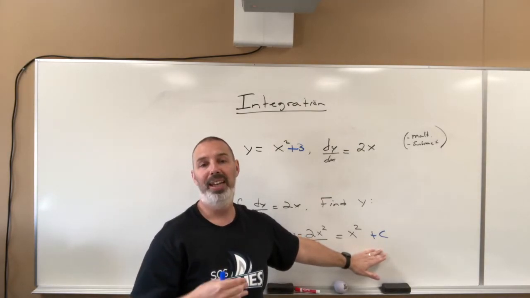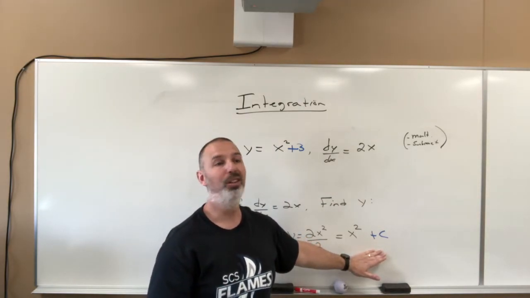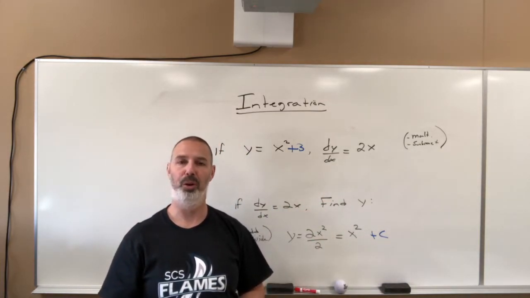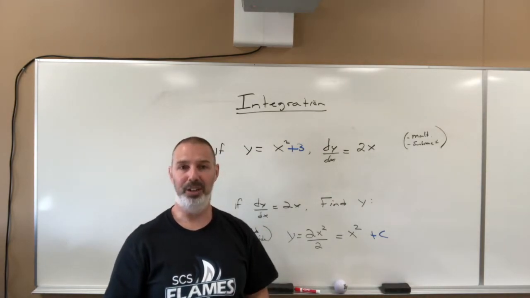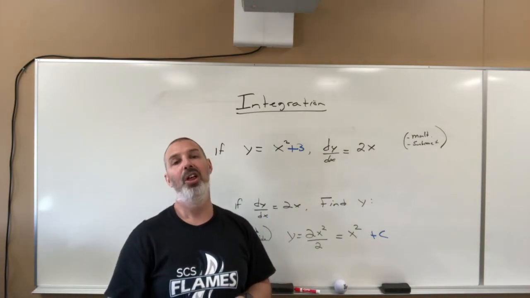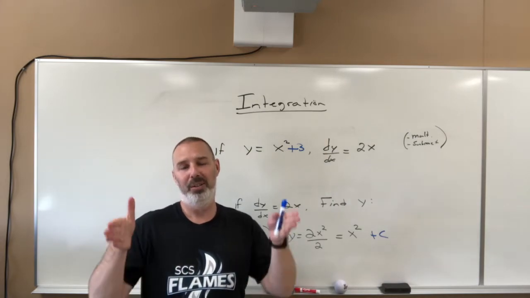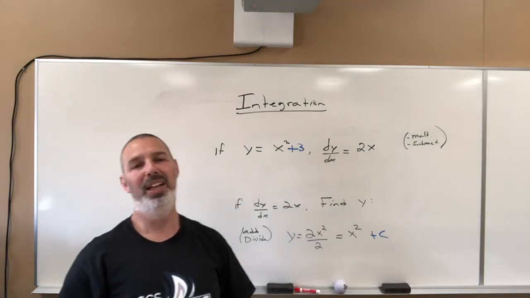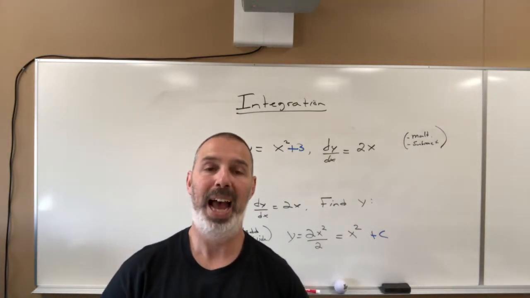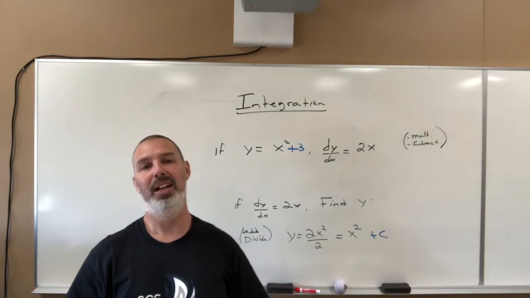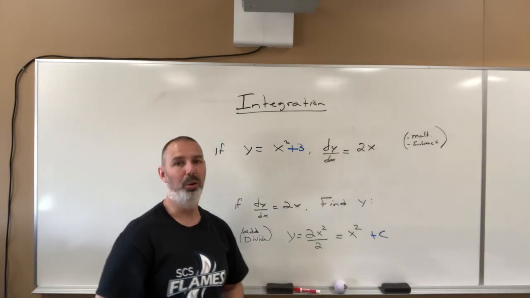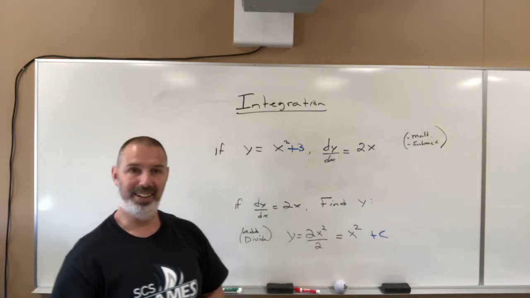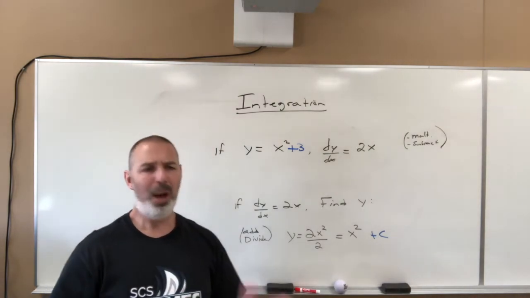Whenever we do indefinite integration, we add this c because we don't know whether there was a constant in the original function or not. When we do definite integration, when we have endpoints, those endpoints define which function in the family we have, and then we won't be adding c. In fact, the c will cancel out, so we don't need it. You'll see that as we get into what's called the fundamental theorem of calculus, which we will do in our next lesson.